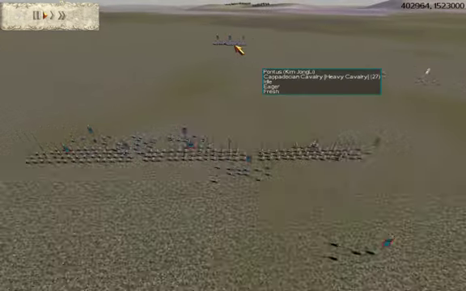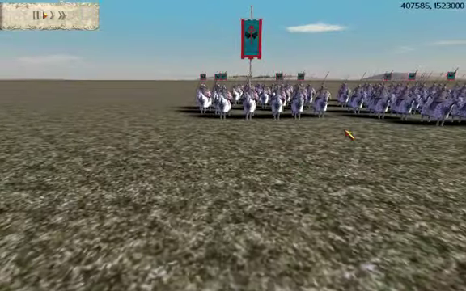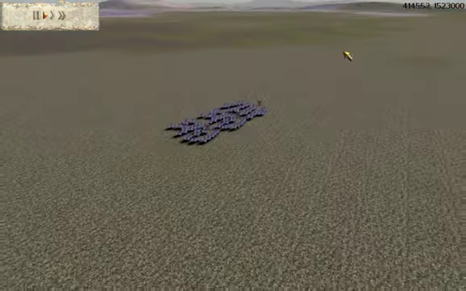My Cappadocians, I've just left them over here because I don't want them to get shot. And this was a while ago, so I thought they were like equal to cataphracts. So I wanted to protect them and get them back here.